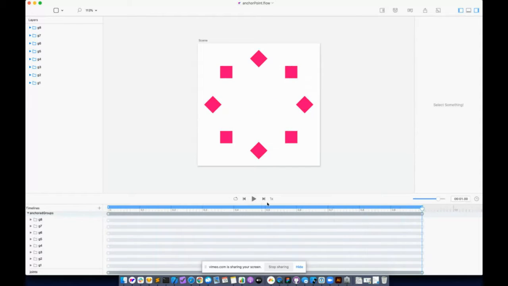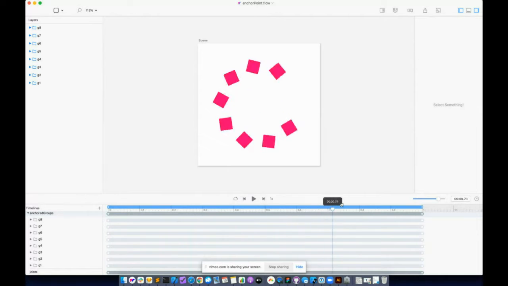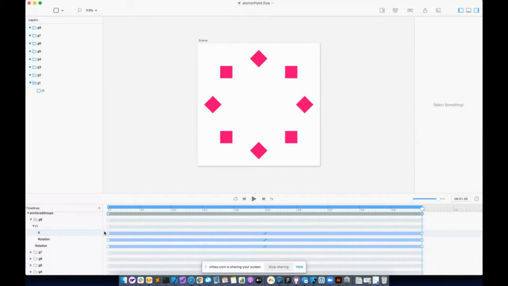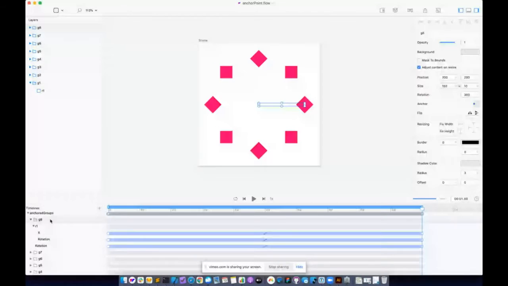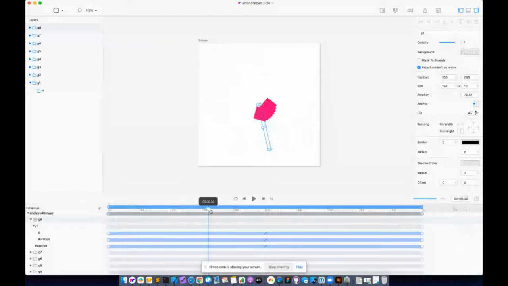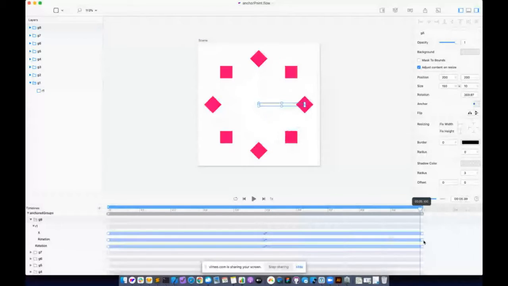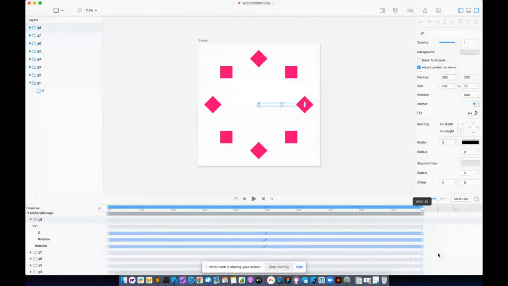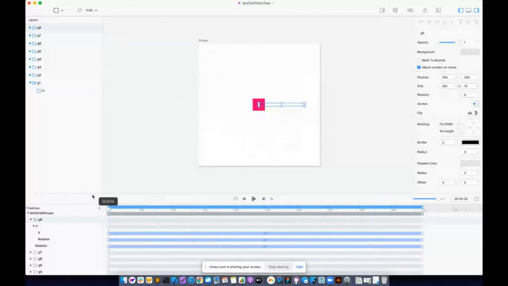Almost exactly the same technique, but a different visual aesthetic. Instead of just layers, we have rectangles or squares or shapes inside of a group, and then we're doing an animation on the rectangles. There's an X motion, it's moving inside the group, and it's also rotating at the same time. And if you add a rotation to its group, then you get this more dynamic effect that would be hard to animate on its own. It would be really hard to do this animation only with the rotation elements, or only with a single layer. It's just much easier to do it with a group and then combine two sets of animations.